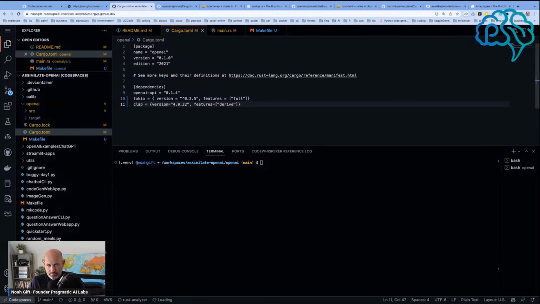And looks pretty good. And then the other thing that I'm going to need to do is I'm going to need to go into making a lib file. Let's say touch source lib.rs.